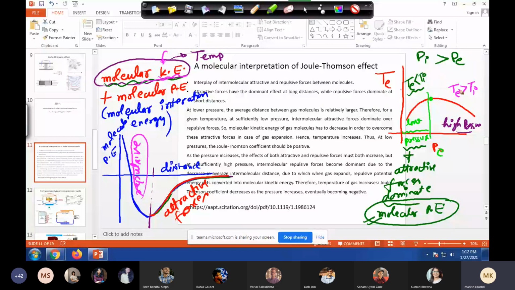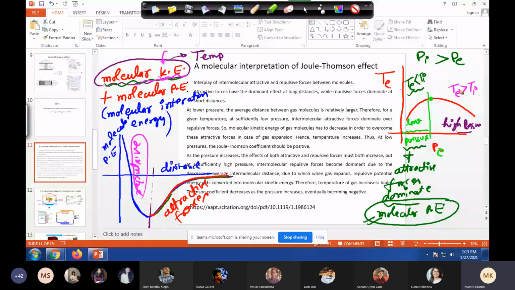Probably during JEE you have solved it. Two charges are fixed, and when you remove the fixing, if you don't hold them, they will move, and it has been asked what will be their final kinetic energy. So the repulsive energy gets converted into kinetic energy, something like this is happening here. So that is the molecular interpretation of the Joule-Thomson effect. You understood cooling and heating. We want cooling, we don't want the heating effect, and this has a huge application.